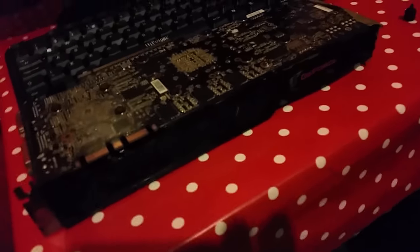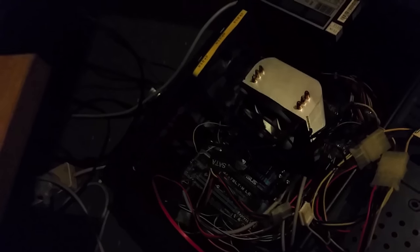Right, guys, so there's the card put back together. Obviously, there's the machine that I built. We're going to put it back in and see what the situation is. Right, guys, I am so nervous. I've put the power on at the plug.